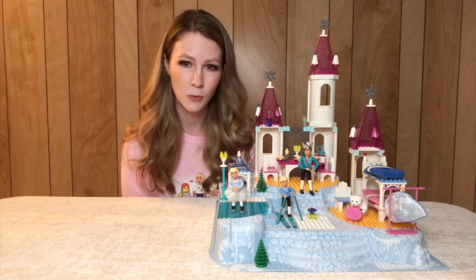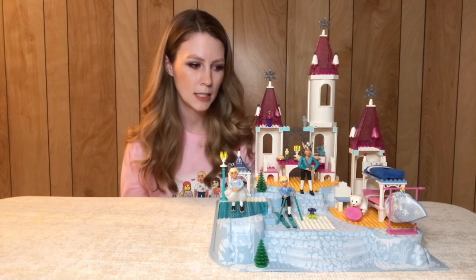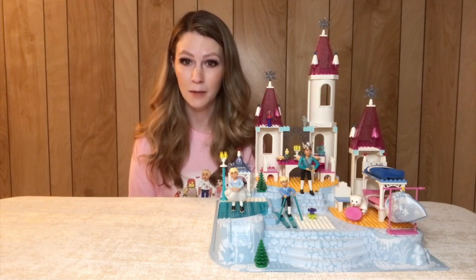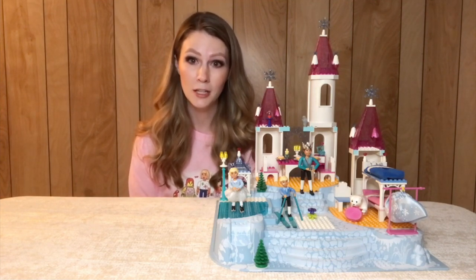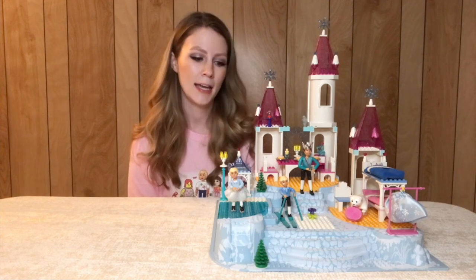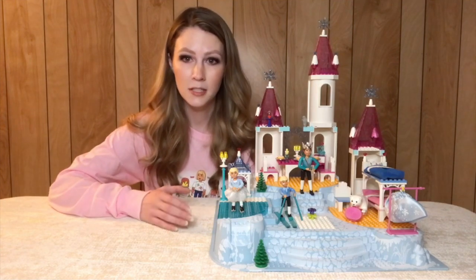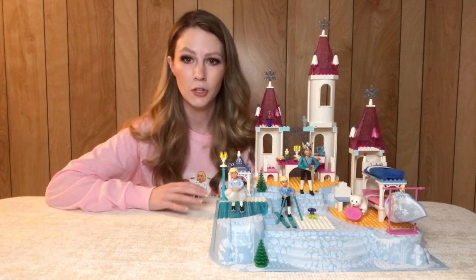I had gotten the base plate for this set as well as the base plate for the large summer set — similar to this but more summery looking — in a bulk lot purchase. They had a few of the pieces from each of those sets but not a lot. I decided to try parting it out on Bricklink and buying from someone who already had parts from the set. That's honestly the only way I found it to be possible and remotely affordable. I found two or three different sellers who had big portions of this set and completed it by purchasing through them.